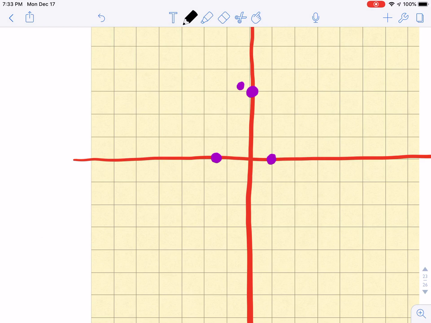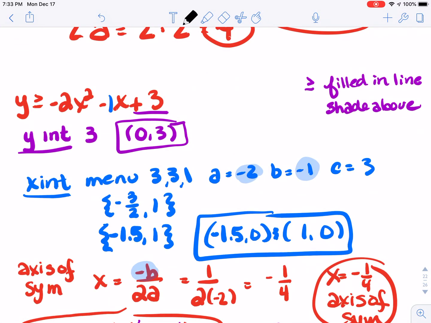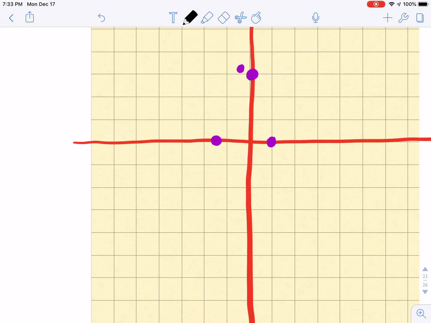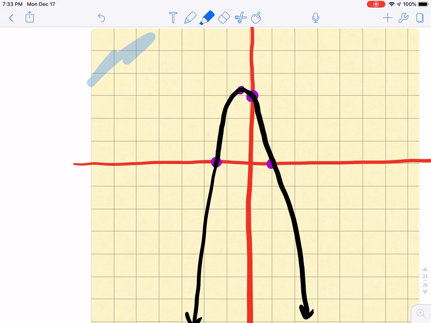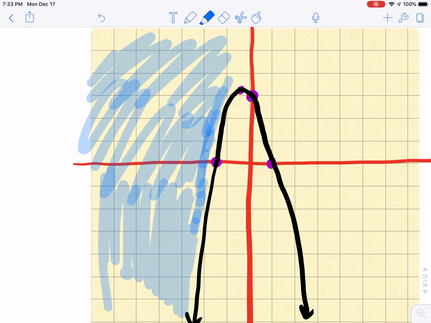Okay, now if I go to make my line, we said originally that this line was going to be filled in, and I'm going to have to shade above. So filled in line here, remember we want this to look like a curve. So it's a U and not a V. And if I have to shade above, that means I'm shading out here. Remember, don't touch your line, get close to it. You want to be able to read if it's dashed or filled in. You're not going to be able to see that if you don't.